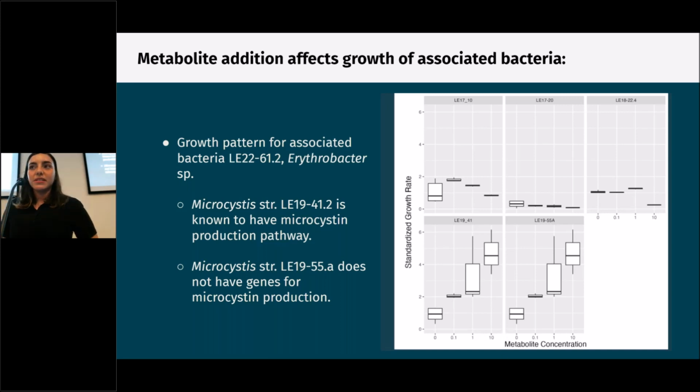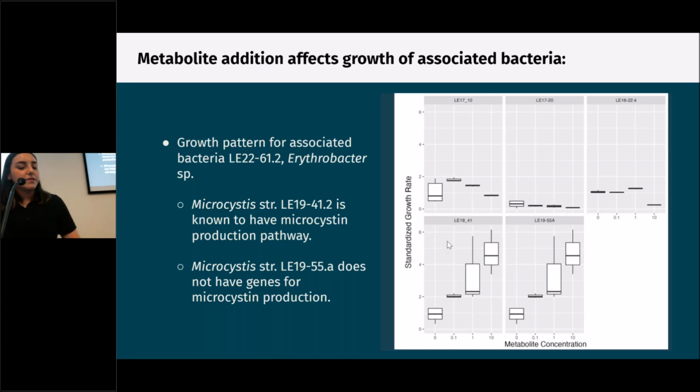This could probably tell us that in some way they're utilizing those metabolites for their growth, because the media that they were naturally growing in didn't have a lot of nutrients itself. So this increment in growth could be related in some way to the exposure to these new metabolites.